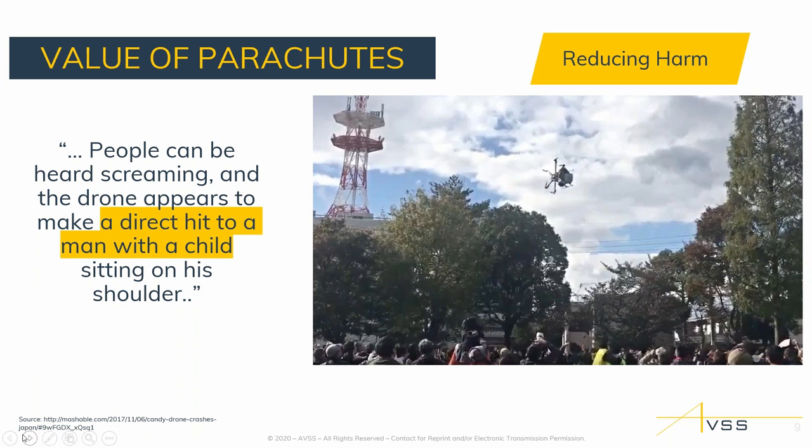In 2017 in Japan, someone was using a drone to dispense candy to kids and it came crashing down, resulting in people ending up in the hospital. This is not going to help with public acceptance or grow your drone program. The individual didn't have the right drone registered and their license may have been expired. Would a parachute guarantee no one would be hurt when flying below 40 meters? No. But these are extra steps that need to be taken because man-made systems will have errors and things you can't predict.